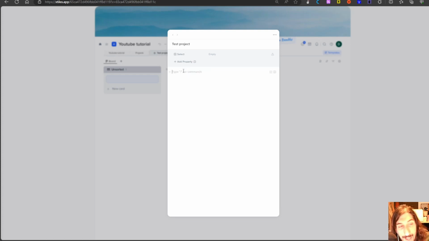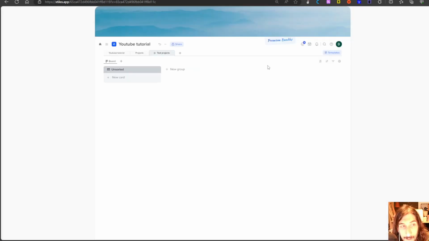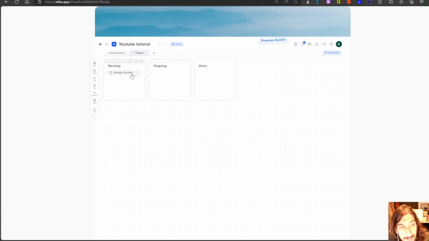And as you can see, I am personally not a big fan of this particular layout. This is really good if you take a lot of written notes, and for example, you have to deliver a report and that's your project. This might be really good. But for my types of projects where I do a lot of design work, I need to have things like this so I can place different pictures around this wall. We will call it a wall. So that's why I like to have this as a page instead of having it as a database.